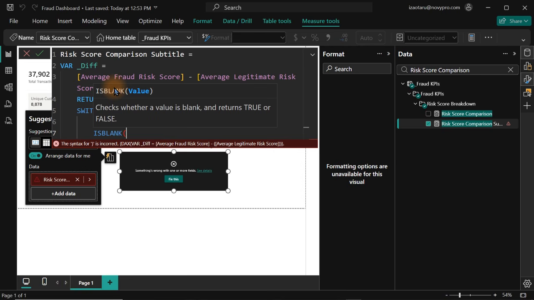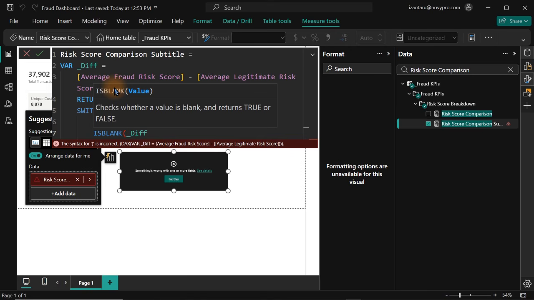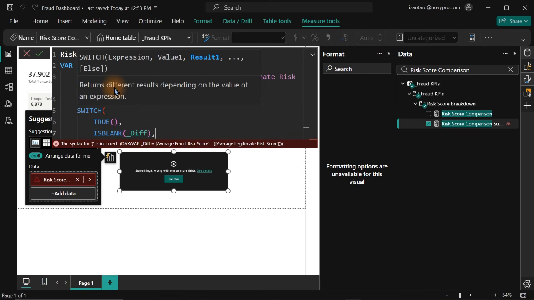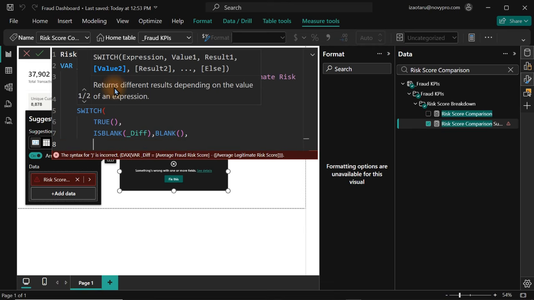So we have to do underscore difference here. We close, we check if it is blank here. So if that is it, what you want is to actually come down here and say underscore diff here, where it is greater than or equal to 20.